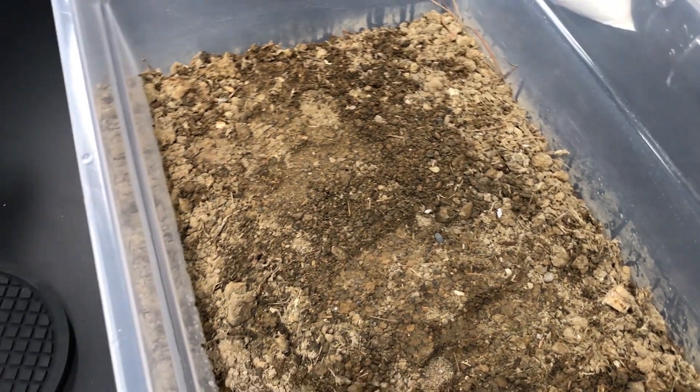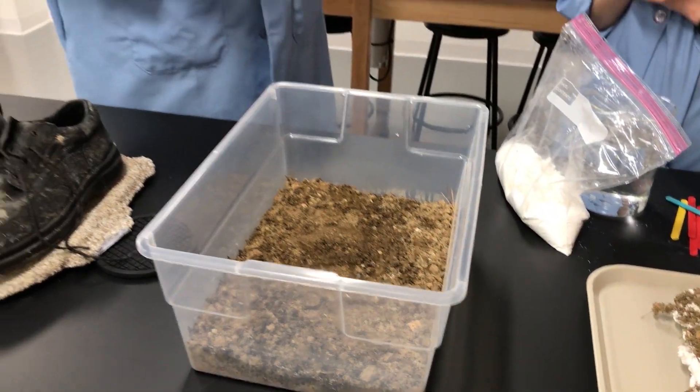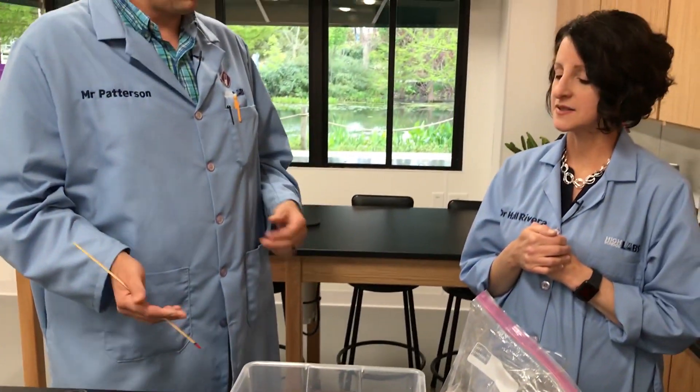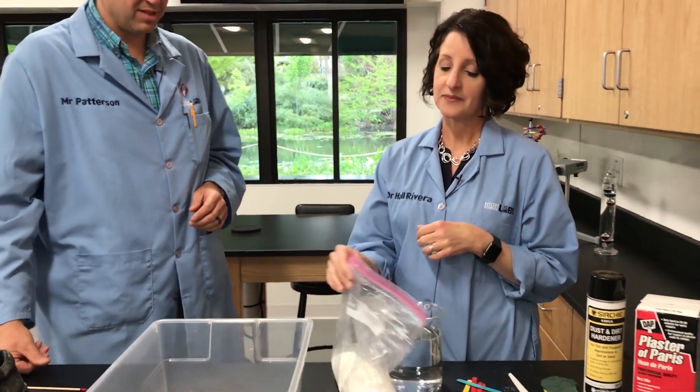This would be used in forensic investigation — we gather a footprint from the scene of a crime and try to match it to a shoe. We're going to show you the process. If you want to do this outside, simply go to a garden spot or somewhere with bare soil, rake any leaves, debris, and big rocks away to get a full impression, then step in and make a nice imprint. Let's go ahead and show the process of pouring this cast.